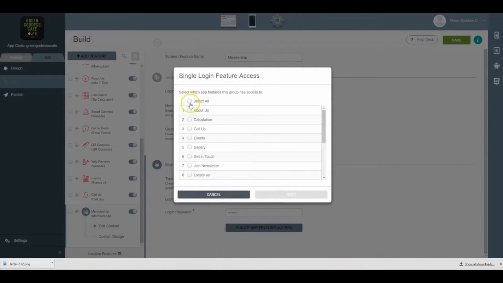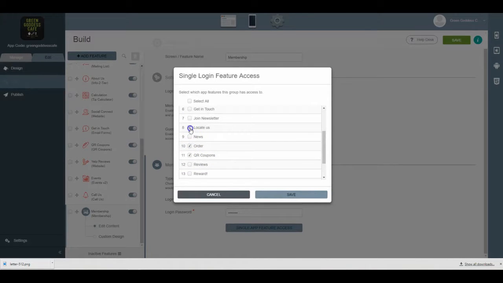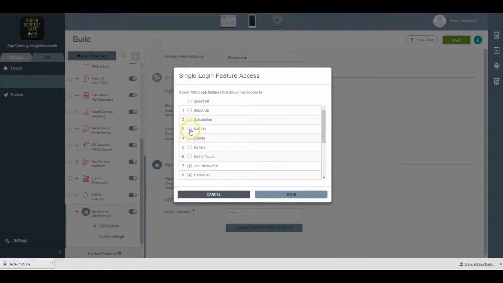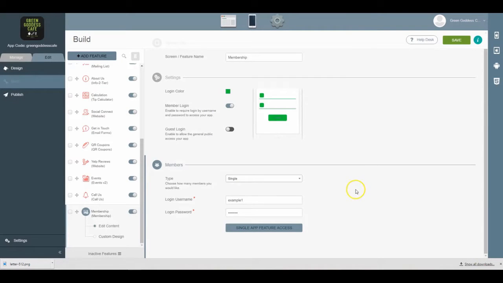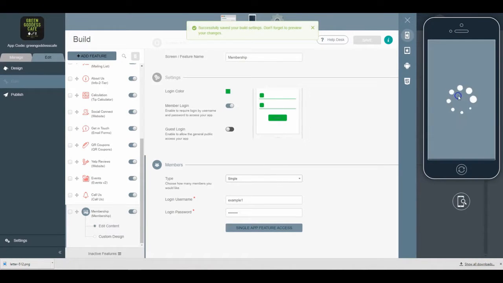And so when they have this, you can enable them to access only certain types of features as well. So I'm just going to pick a few. And this is all they're going to see when they access the application. I'm going to go ahead and click Save and preview the application just to give you an idea of how this works.